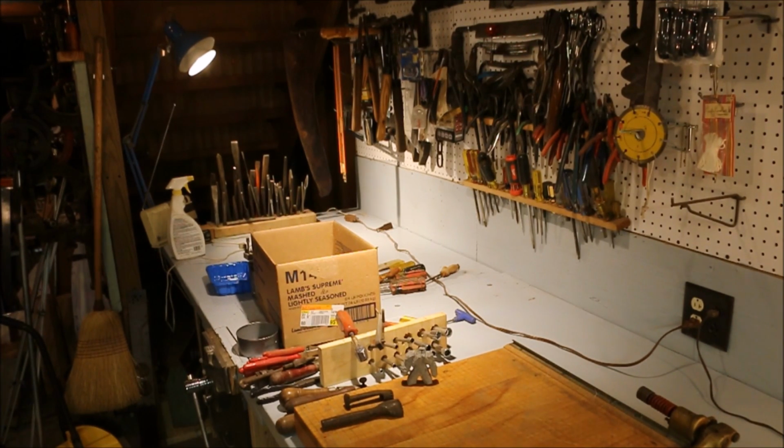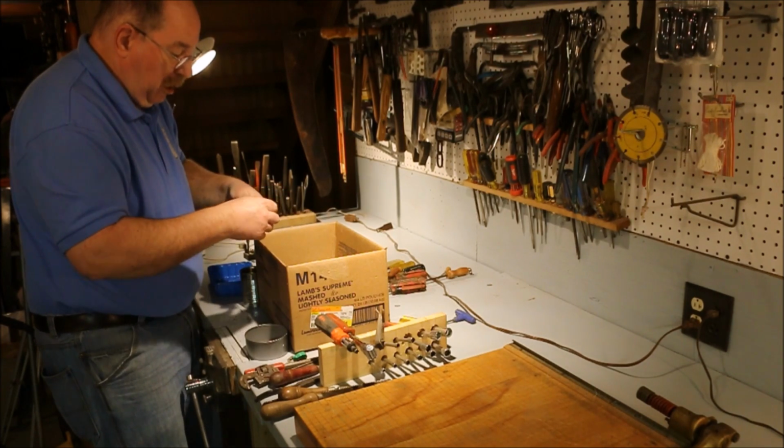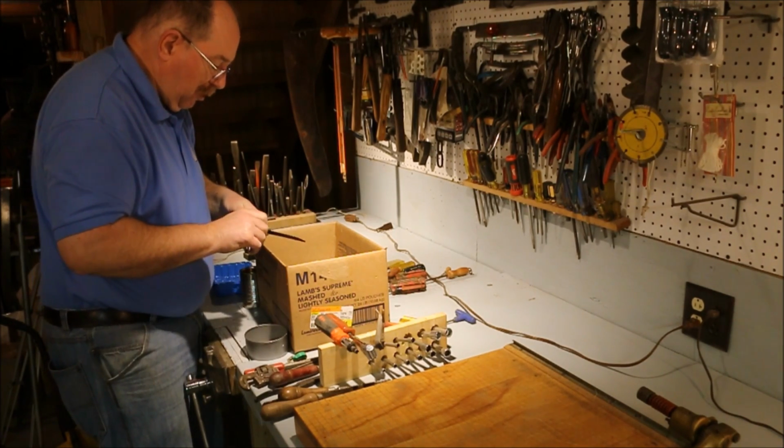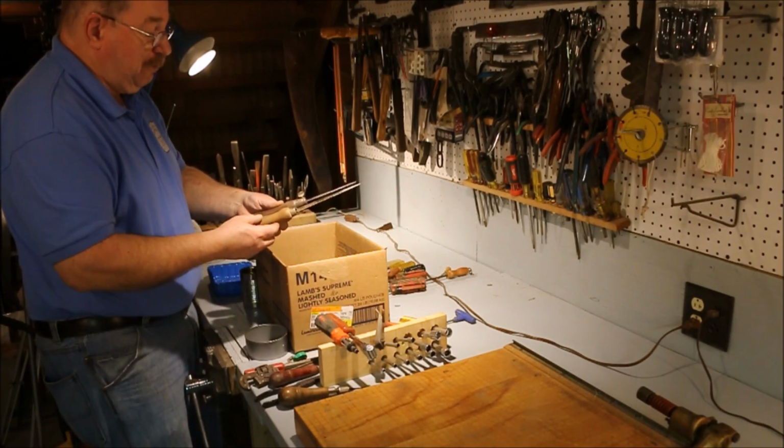We finished up racking up the screwdrivers in the last video. We're going to move on to the rest of the stuff in this box and see if we can't get some of the stuff off the shelves onto the racks. Now the rest of the stuff in this box is not screwdrivers that belong in the screwdriver rack. It's things like these saws.